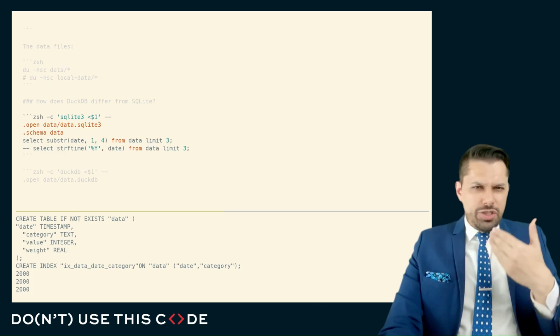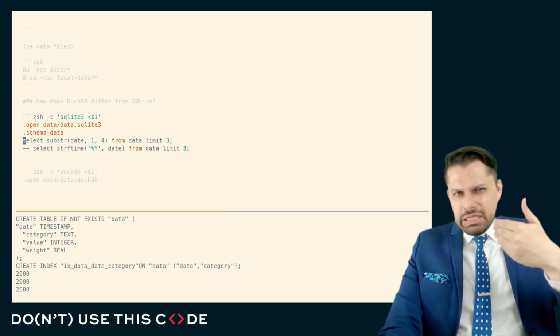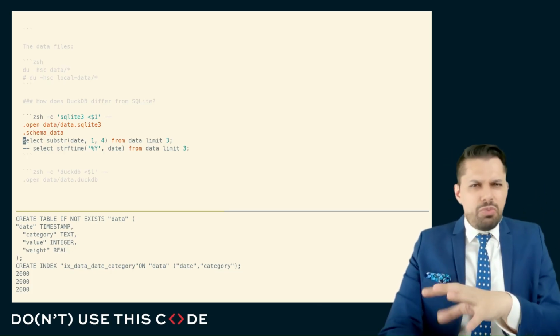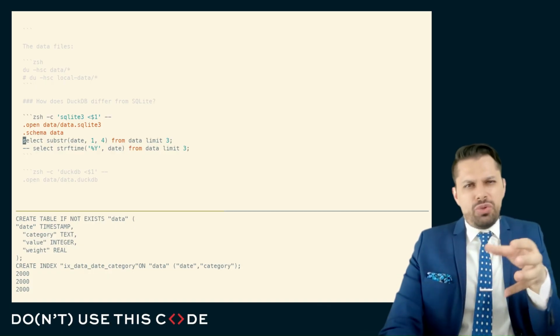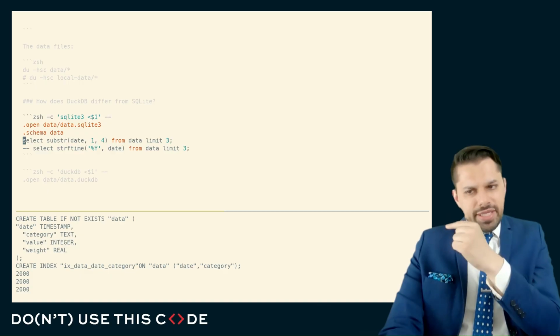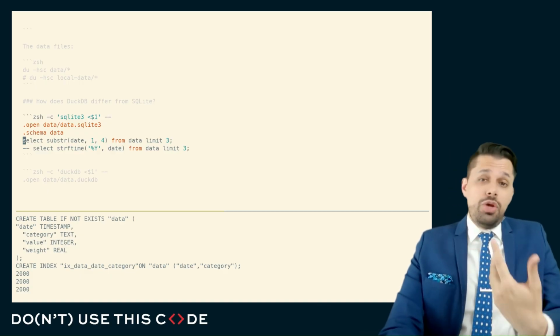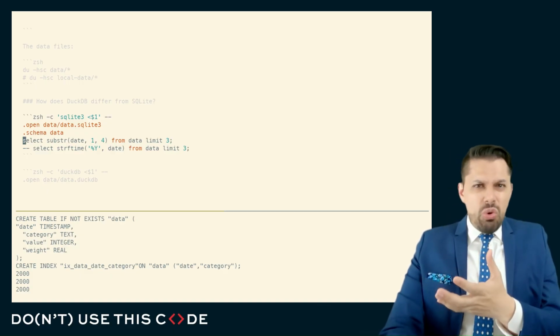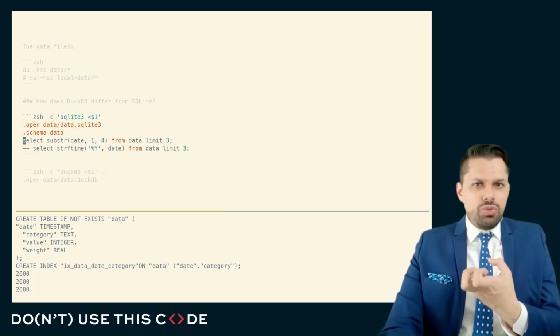SQLite traces its trajectory through the TCL line of programming languages, where everything is more or less a string that's interpreted in different ways, even though when we look at the schema here, it'll tell us timestamp, text, integer, real, and it will check for those things when I try to insert.